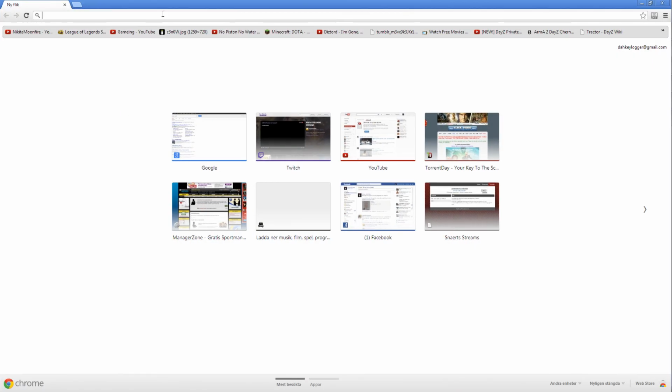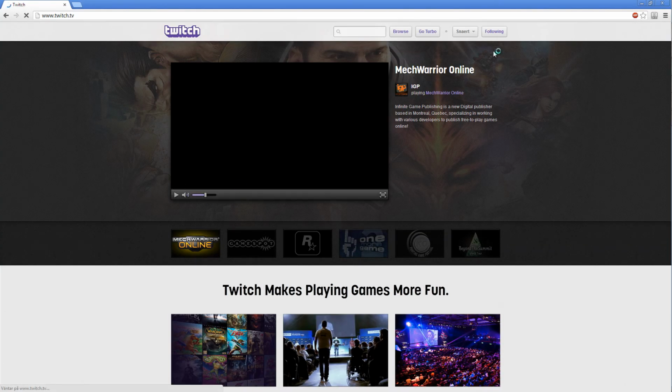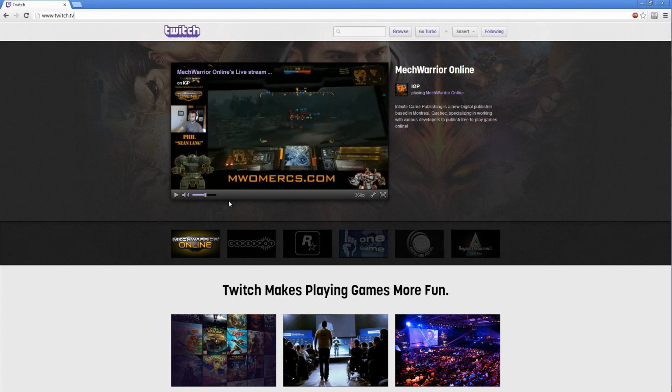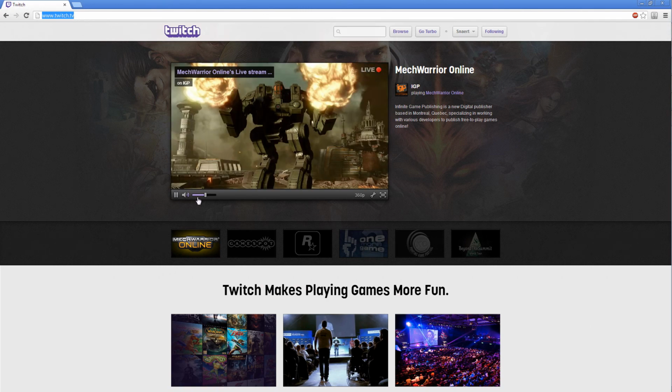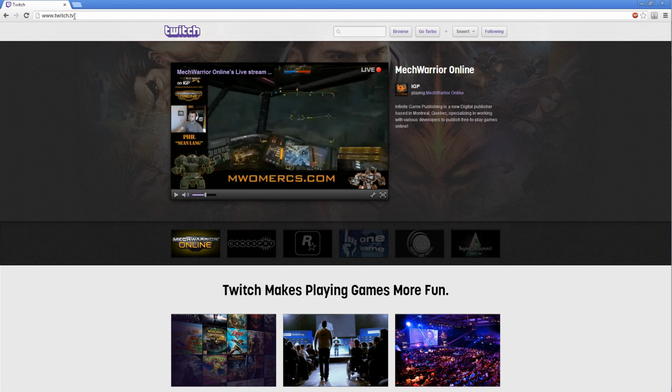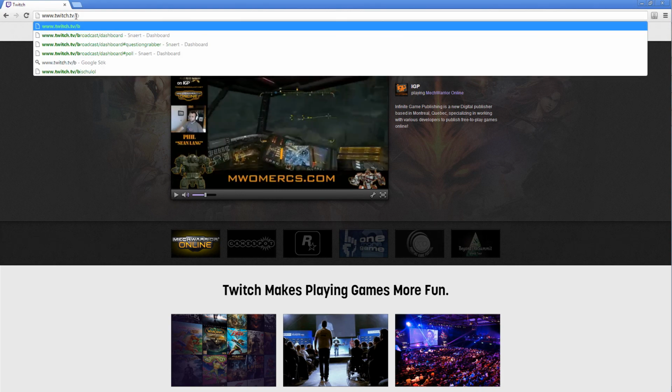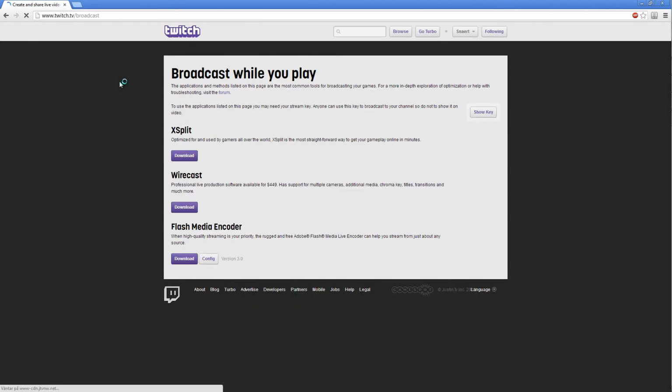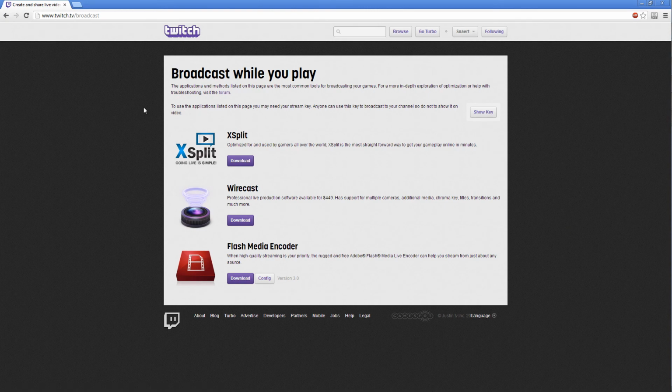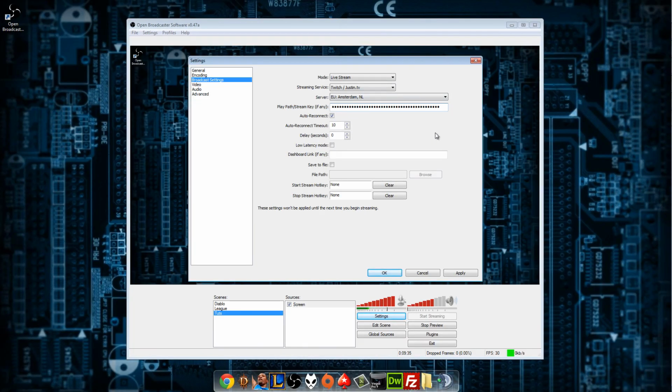How you get to your stream key is, if you're logged into Twitch, like I am right here, you go to twitch.tv/broadcast. And then you get this screen here. You press this button, show key. You copy that, and then you paste it here.